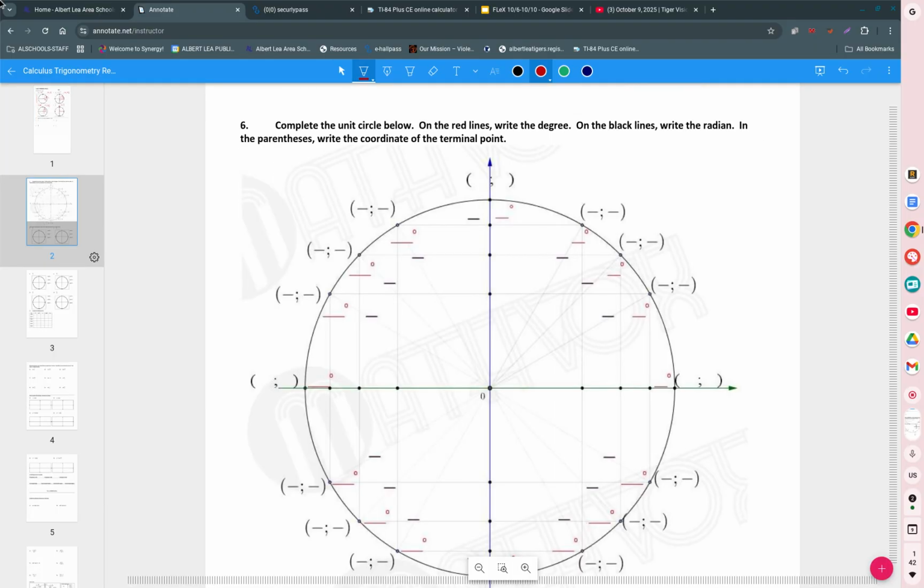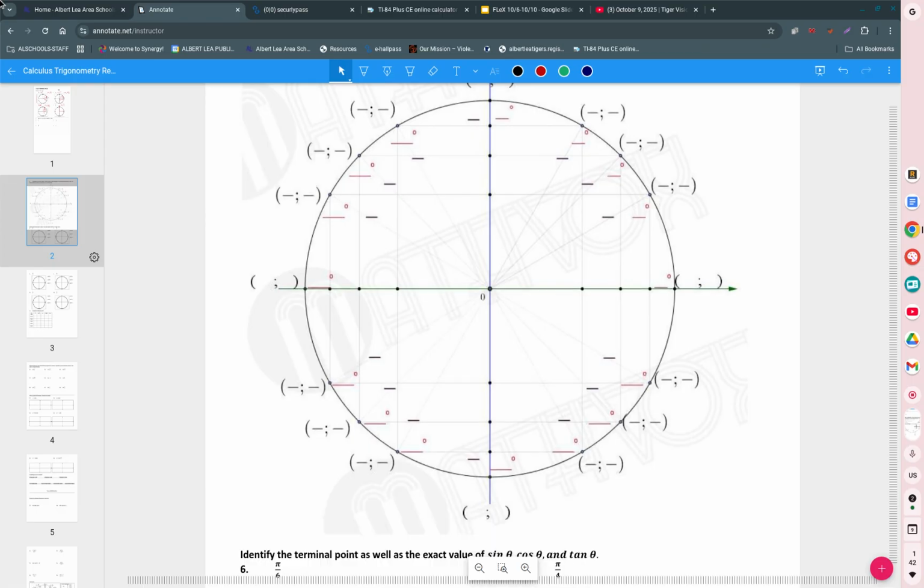Let's jump back here so we can remember how this works. We're not going to fill out the whole piece, but we are going to try to get some general patterns here. Remember what we called this thing? Unit circle. The unit circle. Yeah, circle of life. Very good. So 30 degrees was pi over 6. 45 degrees was pi over 4. And 60 degrees was pi over 3. And 90 degrees was pi over 2.